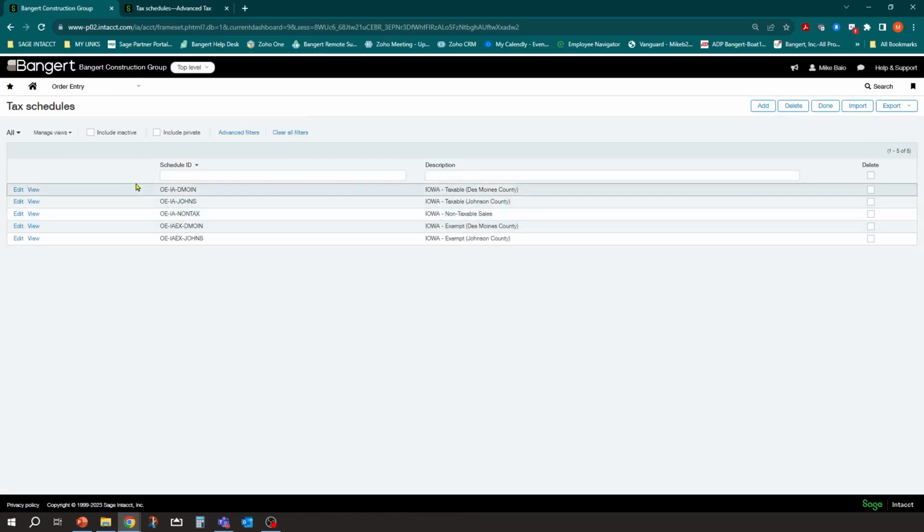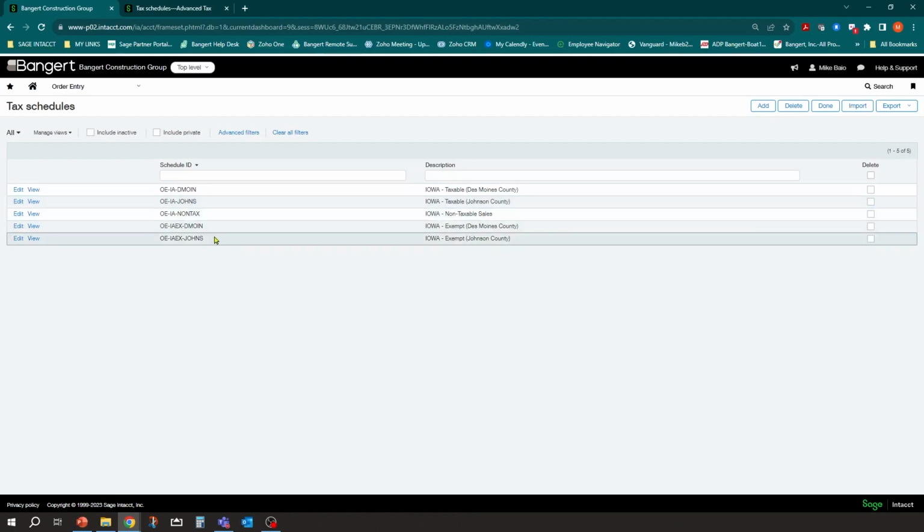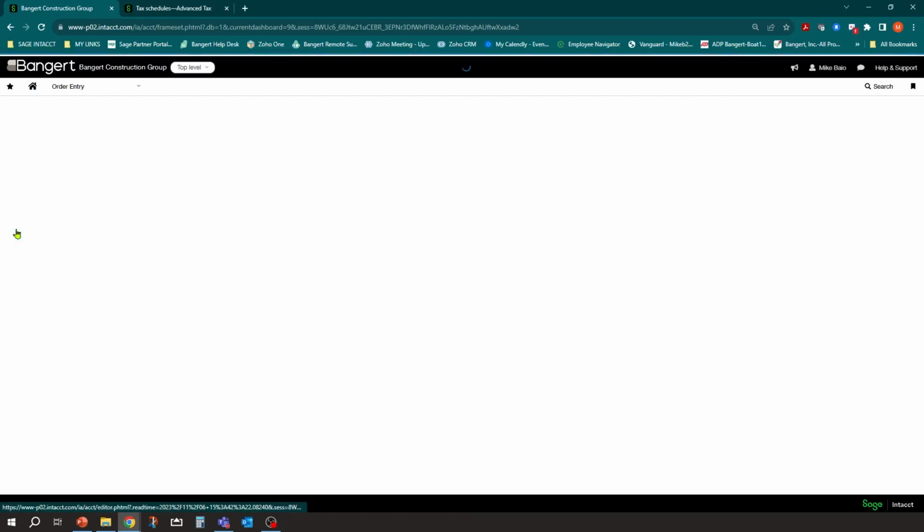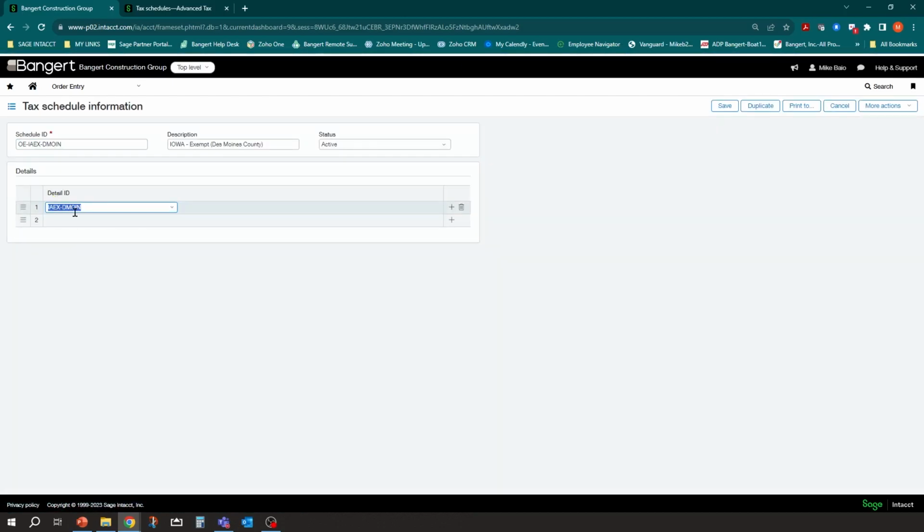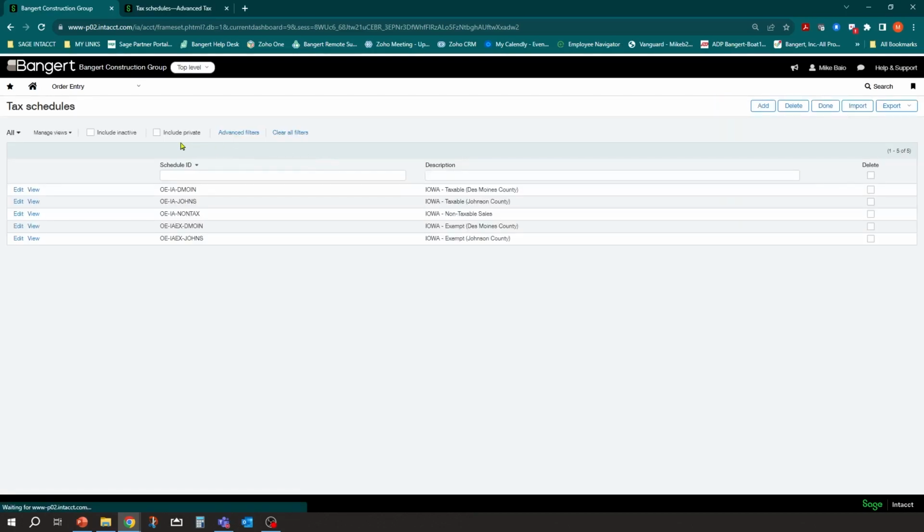And you'll notice here in my list, I have one for Johnson County, and then I also have ones for the exempt groups, because if they're an IE exempt, we need to grab a different ID, a detailed ID. We need to grab the exempt ID, which is really going to return a 0 value for the rate. Okay, so you're going to go through and really build in most cases, it'll be a one-to-one to what you just did in the tax detail IDs.